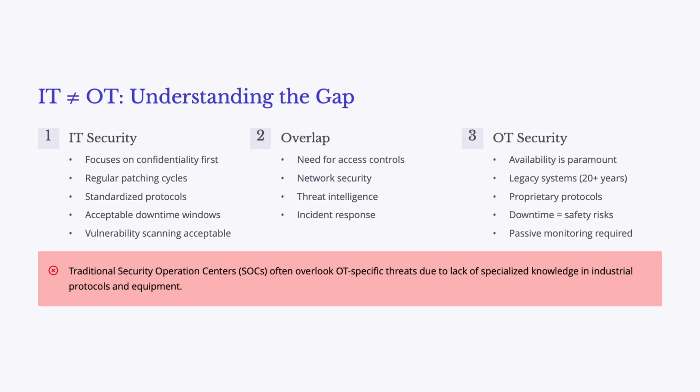People often think, we already have IT security, we must be fine. But IT is not equal to OT. OT systems value availability and safety. That means even one false positive causing downtime could cost billions in lost production. Many OT systems are outdated or proprietary. They weren't built with cybersecurity in mind. Also, patching is often delayed due to 24 by 7 operations, and many security teams simply don't monitor OT-specific controls. So, your firewall might be working fine, but your PLCs might be wide open.